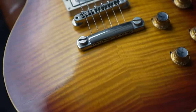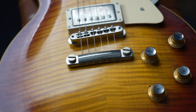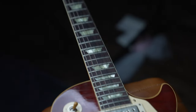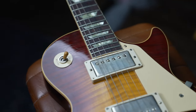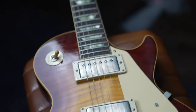The thing about the 60 is it's going to have a thinner neck, and I purposely wanted the V2 1960s. So there are three versions. V1 is basically the early 60s, which is basically a 59. It's still got a fatter neck, so the specs are much more like the 59. This V2 is great because it has a slightly thinner neck and also has the sorts of dyes that will fade over time and age, so you don't get that complete tomato soup thing and the unaging red. And then you get the V3, which has a fixed dye.